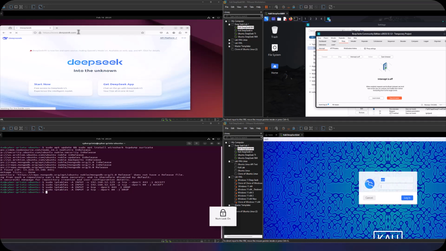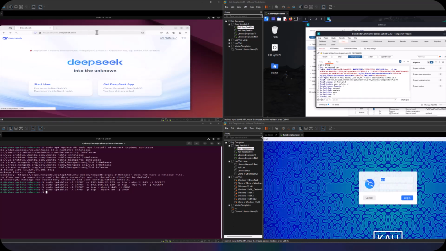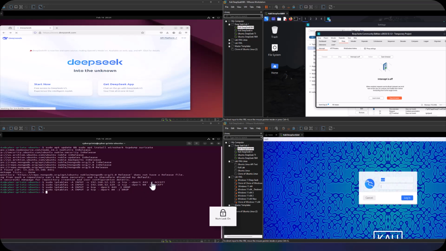And this is what we're going to do. Now we can verify that it's working. So that's fine. I'm just going to do DeepSeek again. I didn't enable the intercept, so everything is working fine. And then if I enable intercept and hit DeepSeek, we see it here. So good. Okay, good. So this is all set up.